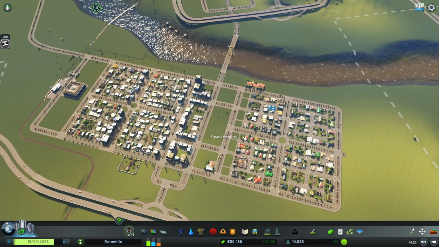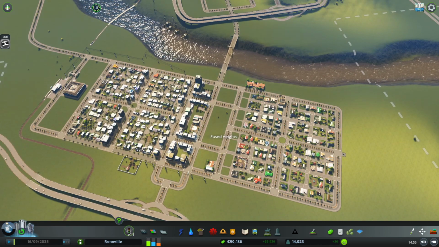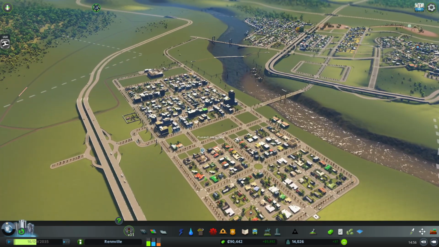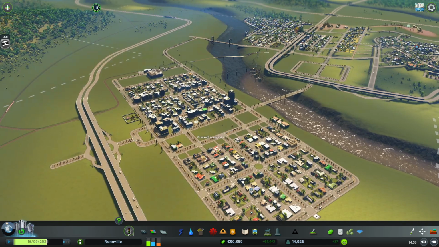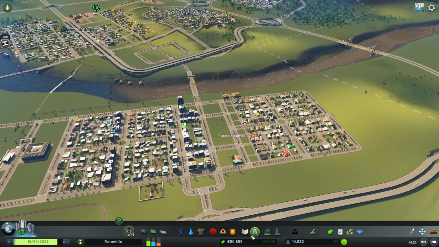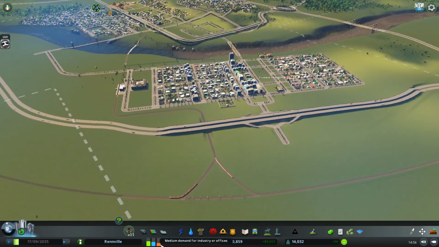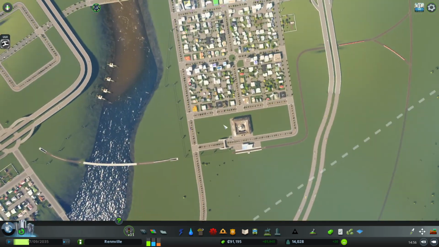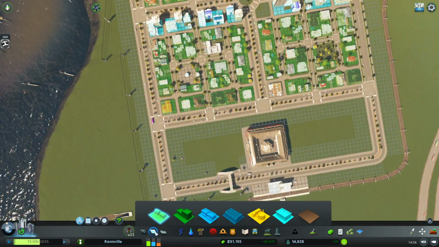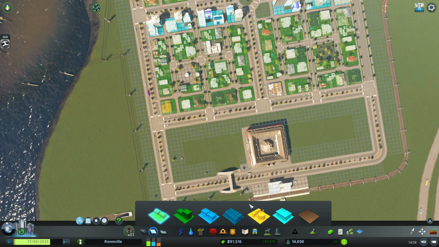I've also filled up this area with more residential because we need that to keep our city growing, which is excellent. And you can see that we've got a demand for industry, so we can put some offices in here just to buffer the noise from the train station.